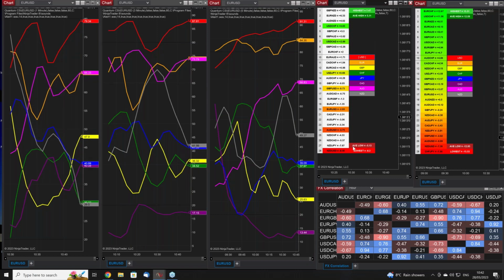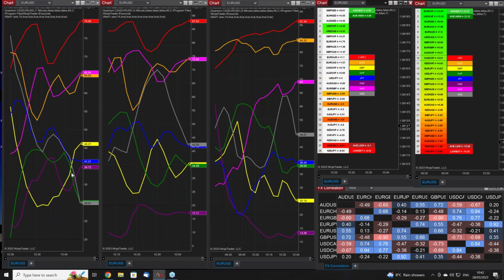Now you can see down at the bottom, in terms of the strongest, and bear in mind this is 1 minute, so this is pretty quick here. So why is the New Zealand dollar down at the bottom here? In other words, that is moving the most strongly at present. Well, it's because we've got the dollar up here on 1 minute, and in New Zealand, the gray line here is falling pretty strongly. So that's what you're always looking for in terms of the currency strength.